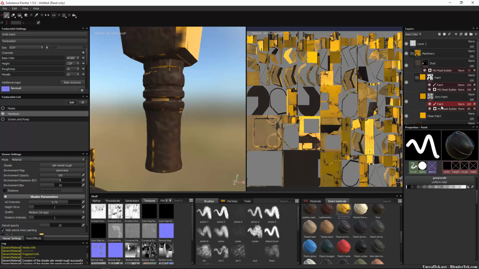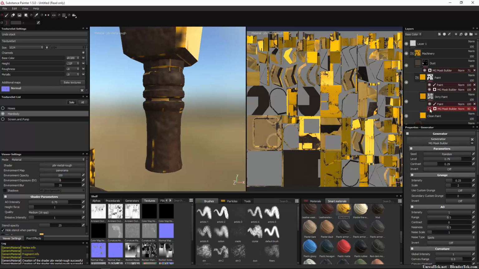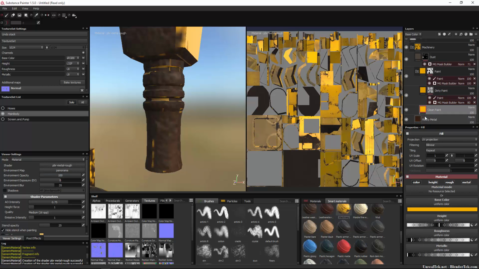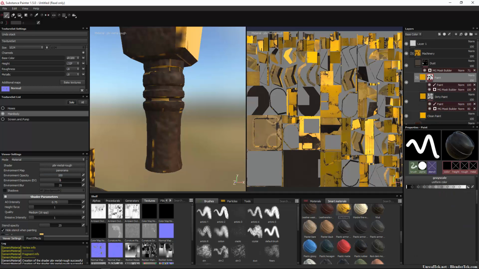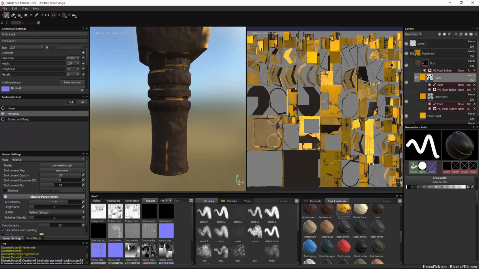So yeah, that's having little effect. And we could add a mask to the clean paint layer if we wanted, but that's gonna be a lot of work that I don't want to get into in this specific video. So I think we'll just call it good there.